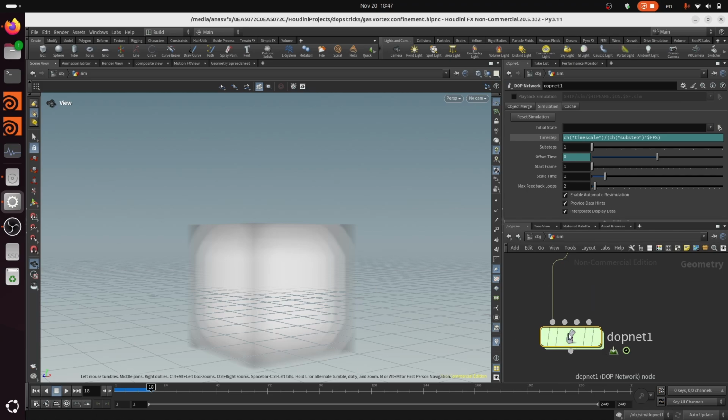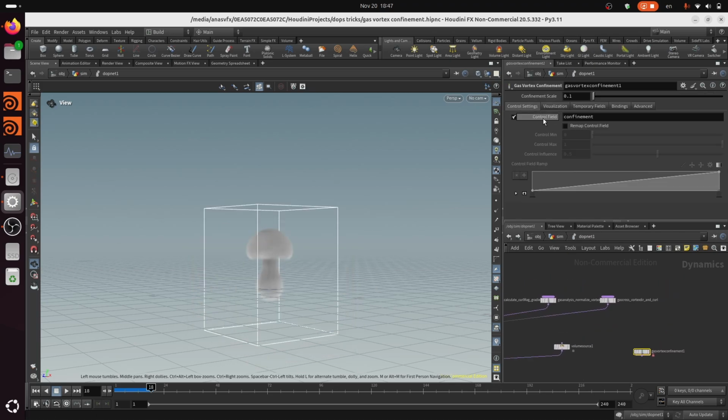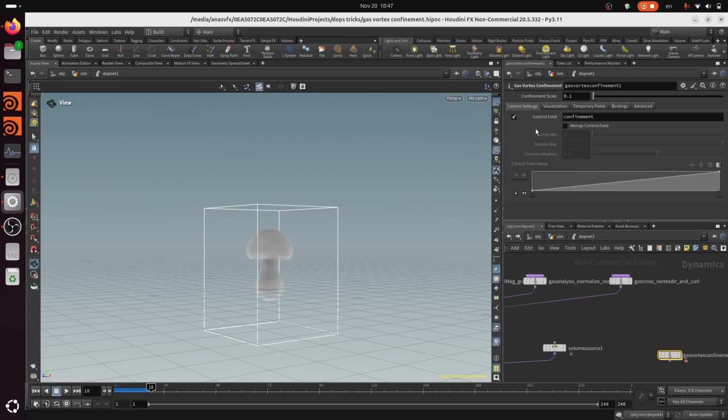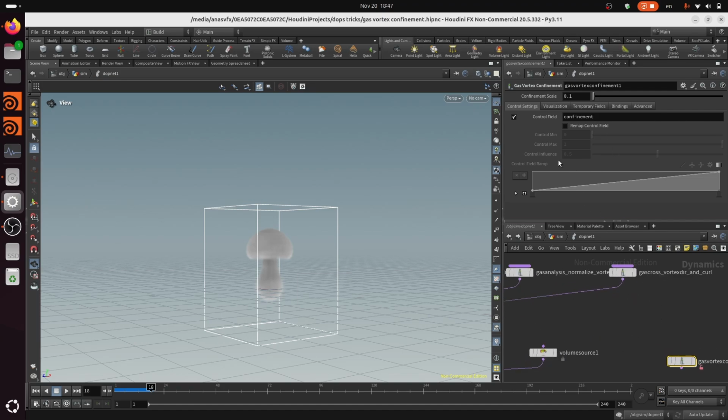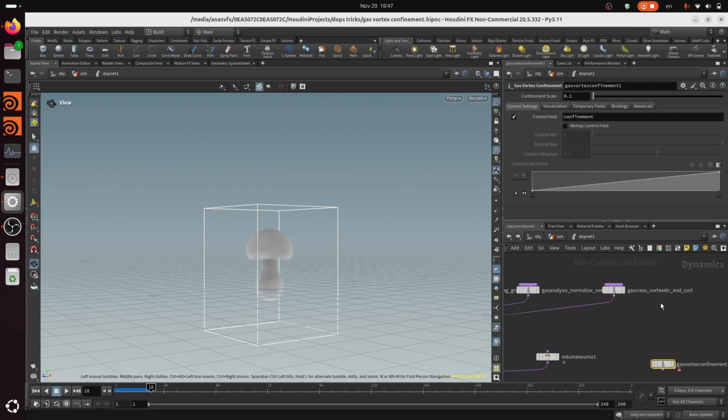Okay, so anyway, here you have just a control field you can control using density, temperature, and anything, and you have the default controls, but it uses this confinement field, which is 1, and multiplication by 1 is 1. If you remember, we were multiplying our force by the control field, and if the control field is just a constant value of 1, it will not change anything. I hope this is clear.